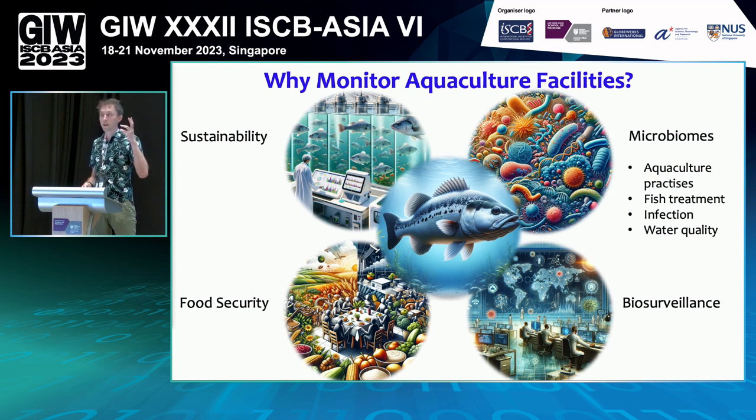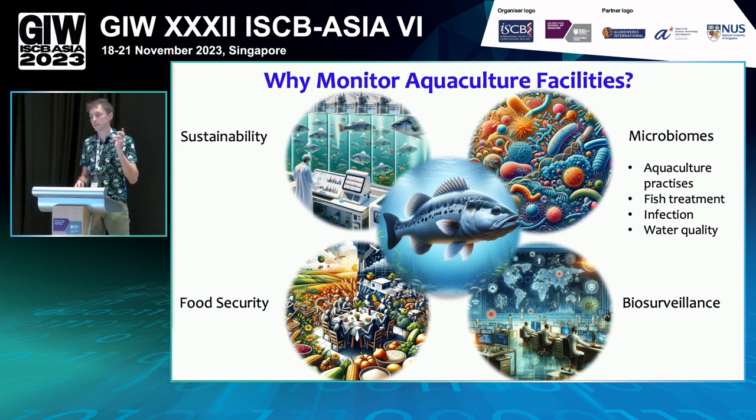And so this is all part of work for the Singapore 30 by 30, which is to produce 30% of Singapore's produce by 2030. And so because this is a living system, it's important to understand how that will change over time. So the main goal of this work was to lay down a metagenomic baseline to understand how this aquaculture system works in a healthy setup.